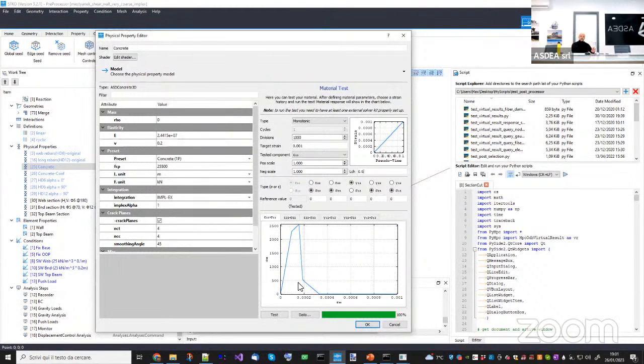So the only problem that you have when you use a very large mesh is that you may experience some instabilities due to the very sharp drop of the load displacement curve. Imagine if I use, for example, 0.8 or even 1 meter. With 1 meter, you will see a very sharp load drop here. While instead, if I start reducing the mesh size, the behavior will be more ductile.